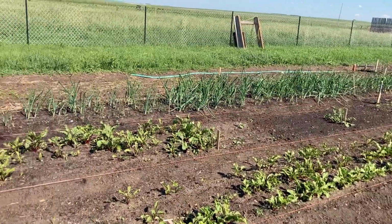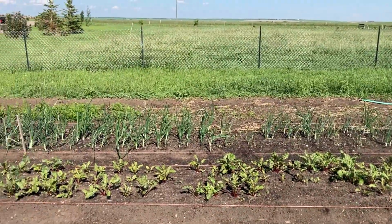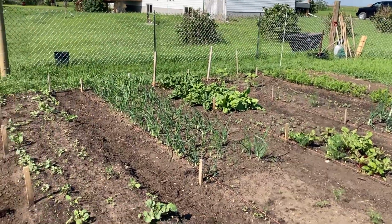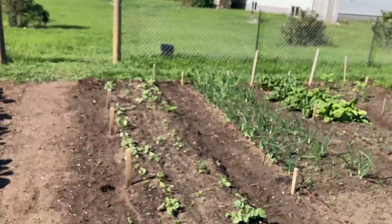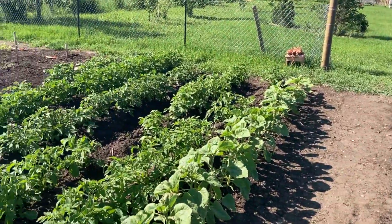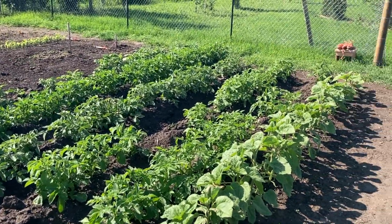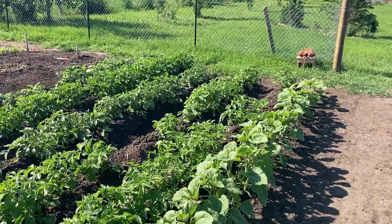But yeah, so I'm not going to apologize for the grass and the weeds and everything. I'm just going to show you what's going on and what Annette's been working hard on, and take some pictures around the yard. And another week or two we'll do it again, and things will be bigger with any luck.